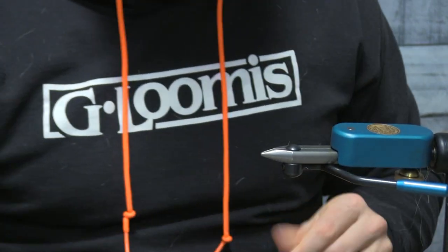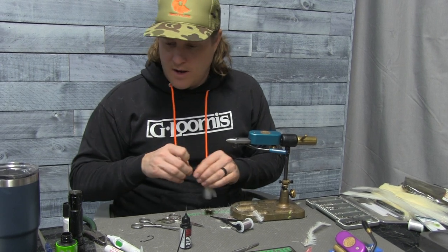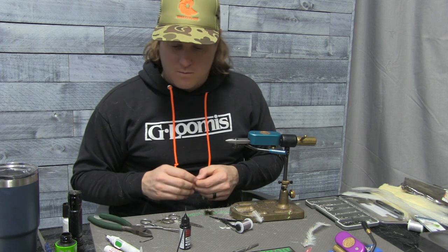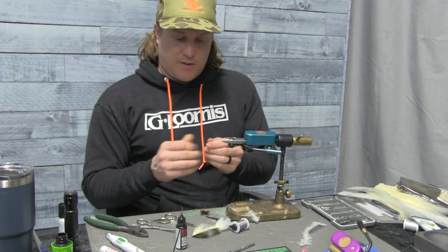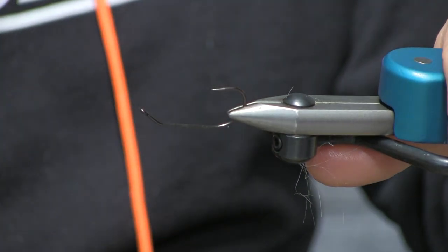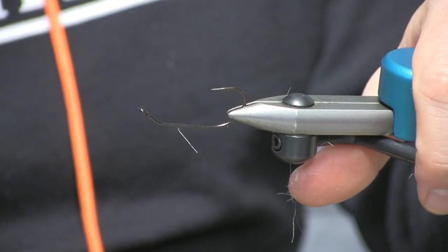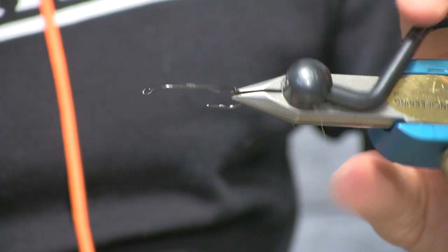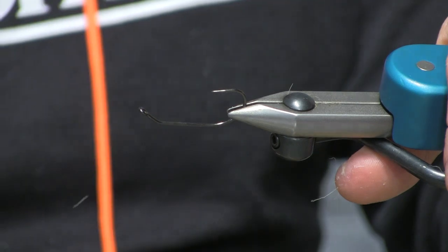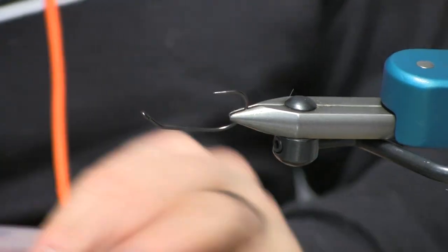Next, grab a shank — you could use the Senyo trout shanks or a 25mm shank cut to length. Take an Arex TP650, which is a hook we use a lot for dredge flies. This little kick up on the front allows you to build the head and helps with the way it rides — it kind of cruises over top of wood and what not. This happens to be a 1/0, and you could use a 2/0, but 1/0 is about as small as I would go with the amount of craft fur you're going to put on the front of this fly. This is kind of the under-the-hood, more-than-meets-the-eye factor of this fly.